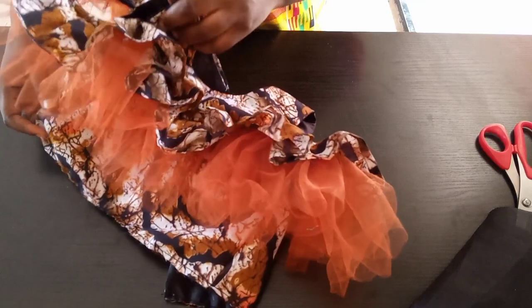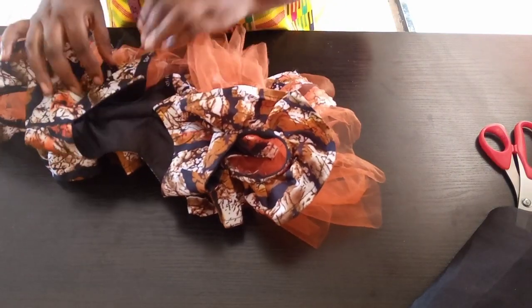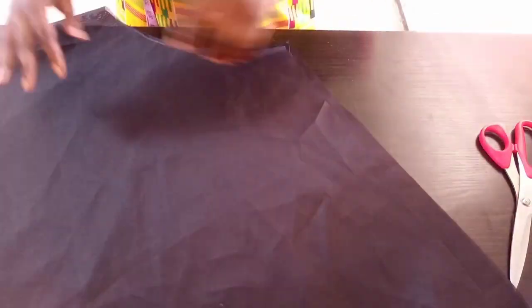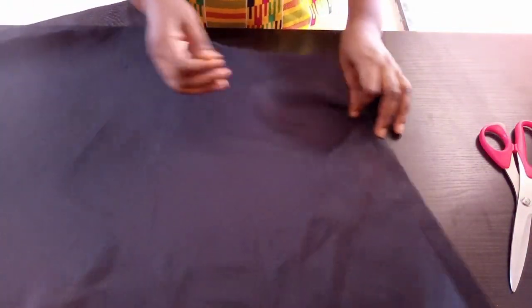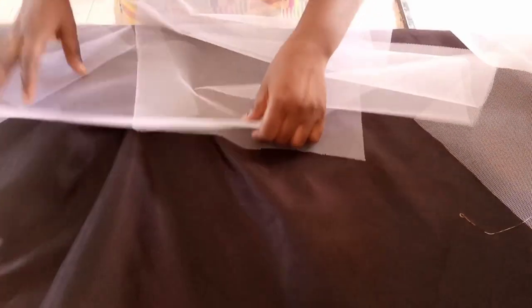So I've done that. I've stitched it to the chest all the way to the back. Okay. So this is what we have here. So you can see how beautiful it's coming out. See the remaining, I just finished it with a bias strip. So that's the remaining that formed the cold shoulder area. So I'm just going to keep this aside and work on the down part of our dress.